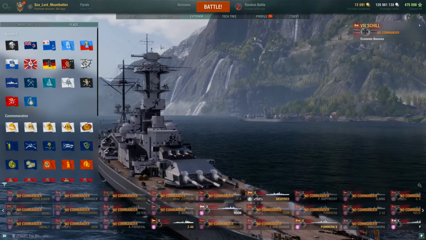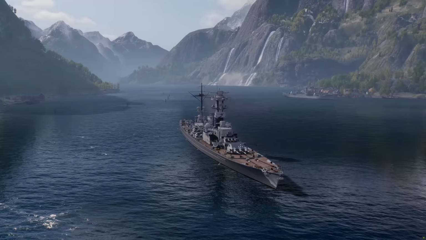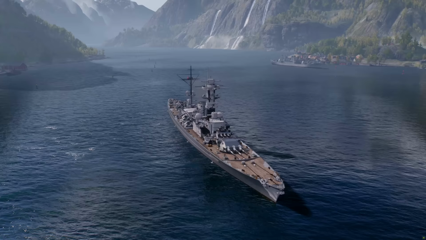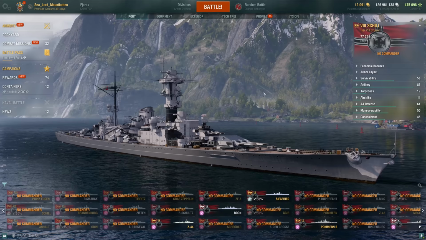For the camo, you do get an actual good permanent camouflage, which is getting rarer and rarer nowadays, unfortunately, with a lot of the ships that we're getting in the game, post-World War II ships, radar was a thing, so optical camouflage wasn't really needed, but we get a nice camo set right here for the Schill. That's the primary. Here's the secondary color scheme. It just makes it a little bit more blue, but we take the primary scheme because I like that color scheme right there.